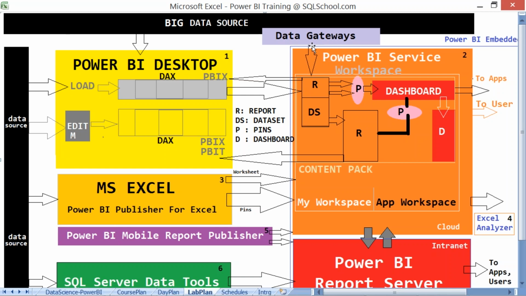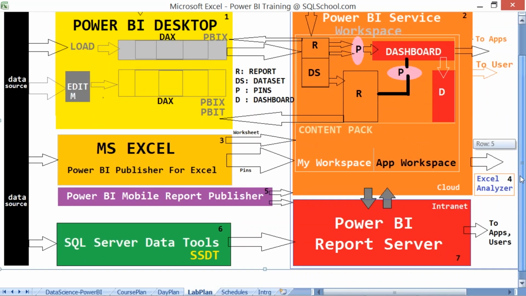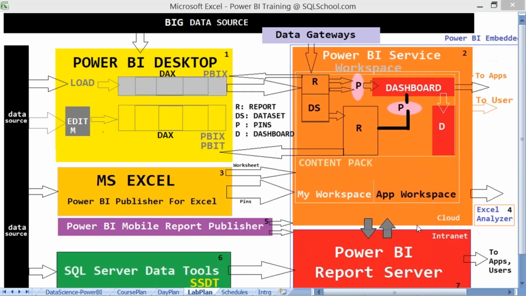For data refresh, data updates, we require gateways. And the course also includes the Power BI report server, and from Power BI report server, we'll be understanding how to integrate Power BI service and Power BI report server.